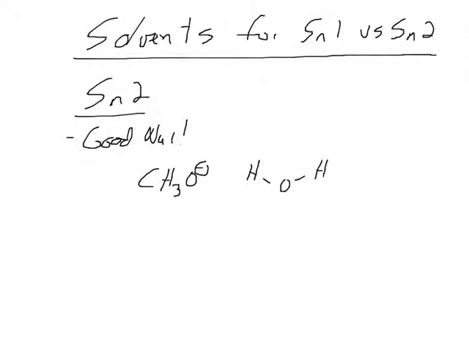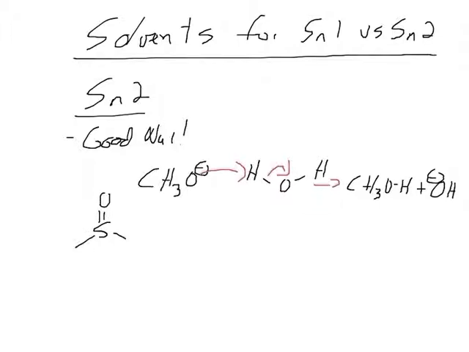it's going to react with water. It's going to act like a base and react with water. And that's not what you want to have happen, because now all of a sudden, instead of having CH3O minus as your nucleophile, now guess what your nucleophile is? OH minus. So in SN2 reactions, you don't want to be using polar protic solvents. You want to use aprotic solvents, with no hydrogen bonding with themselves. DMSO, for example, has no OH, NH, SH, PH bonds, so it doesn't do hydrogen bonding with itself.